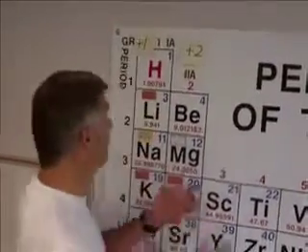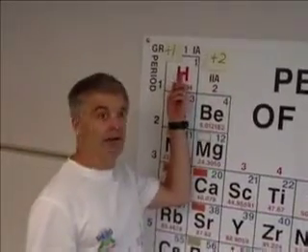Plus 1, plus 2, plus 3, minus 3, minus 2, minus 1. Here's what I want you to do. Everybody get out your periodic table. Push pause. Oh, you're back. Great. You've got your periodic table. I want you to put at the top of your column, like I have here in class, plus 1 for the first column on the periodic table. Do I sound like a car salesman?